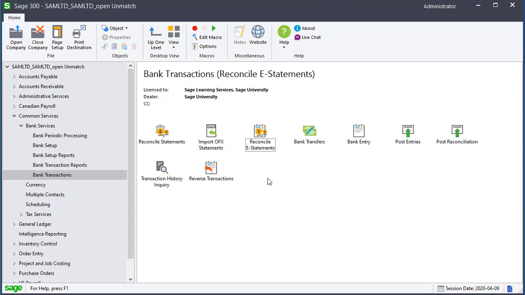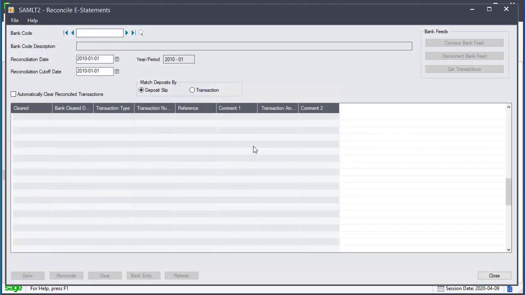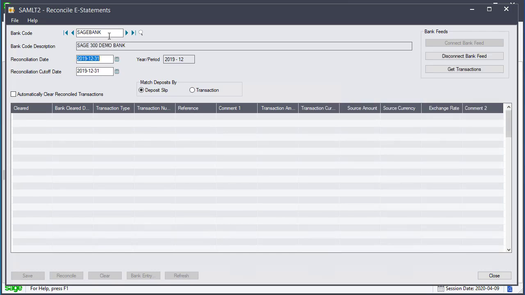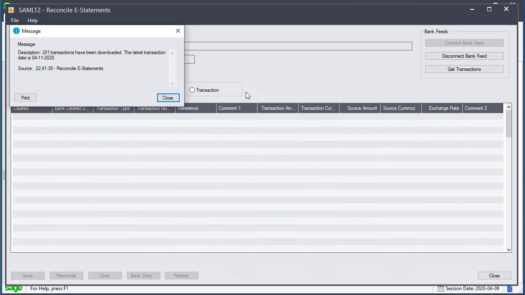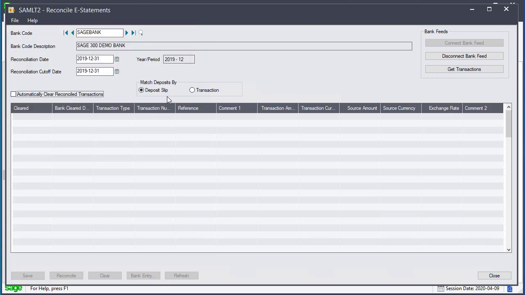To download the transactions, open the Reconcile e-Statements screen from the Bank Transactions page and enter the code for the bank you are reconciling. Press Tab and click Get Transactions. Select the reconciliation date and cutoff date.